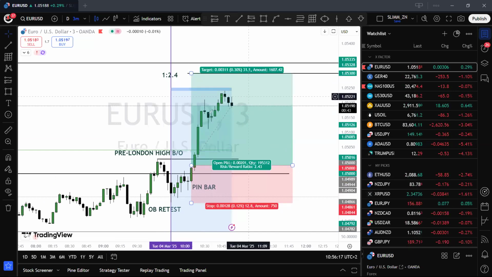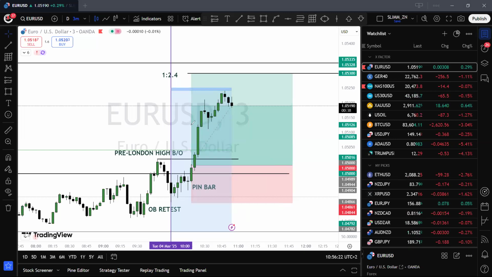And also, if you follow our strategy, you already know if your trade moves halfway towards your target, you want to move your stop loss to break even, and you want to take off partials off your trade here. So we did that, and price continued to push. Almost came close to the TP. So I believe we managed to take a 1:2 here, which was still perfect.